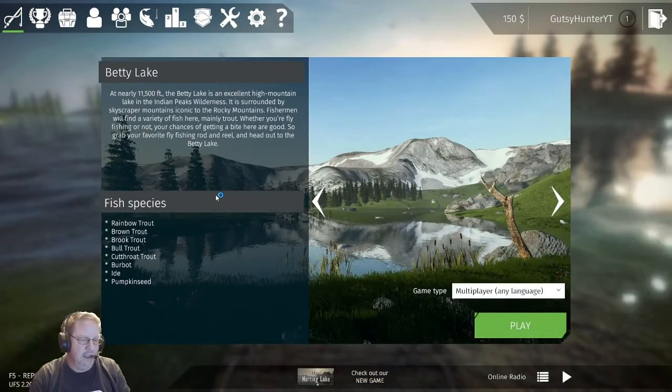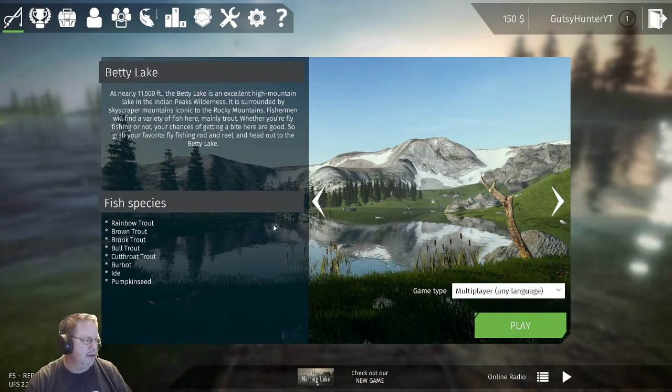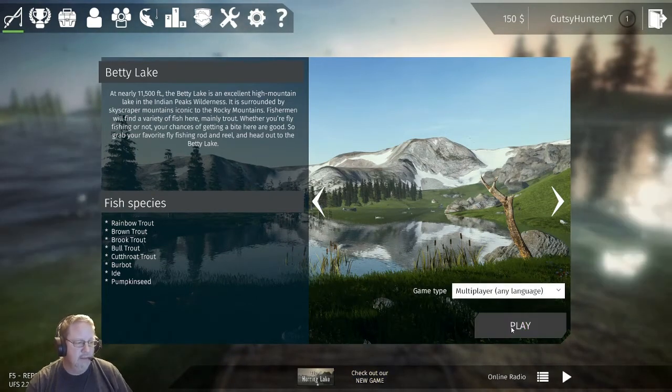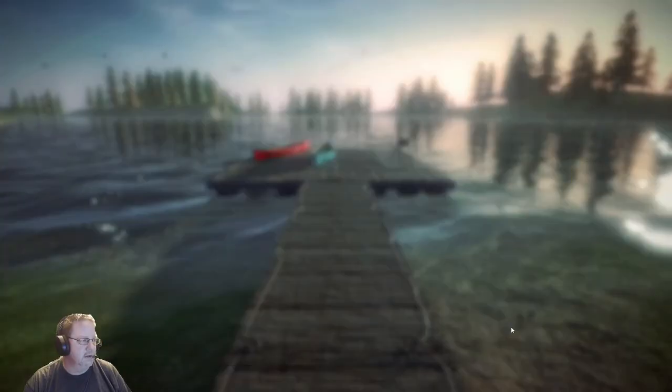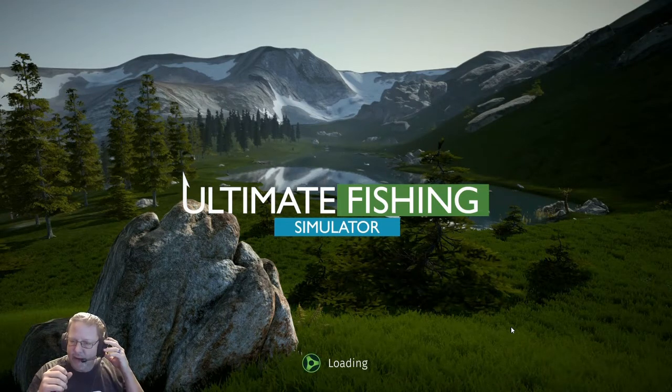Our first starting lake is going to be Betty Lake. Species here look like rainbows, browns, brook, bull trout, cutthroat, burbot, eyed, and pumpkinseed. All right, let's go see what we can do. Let me take a drink of coffee while we're loading in here. Not too many techniques to do with the float rod, unfortunately, but we'll have some fun with that.